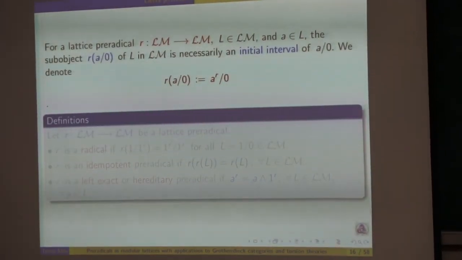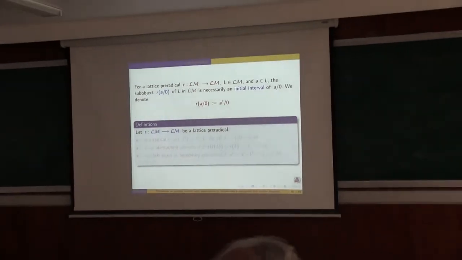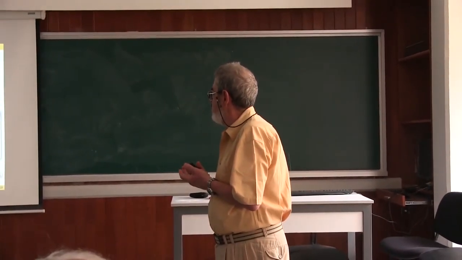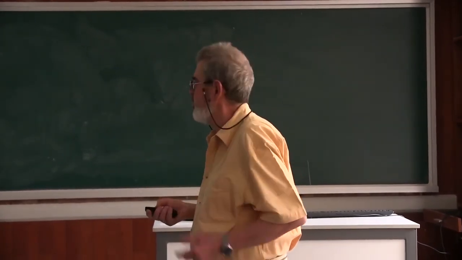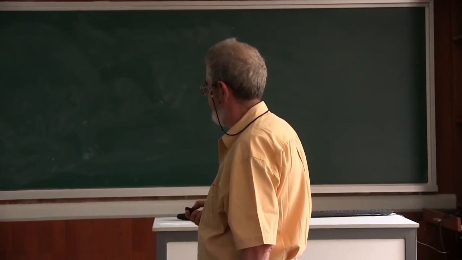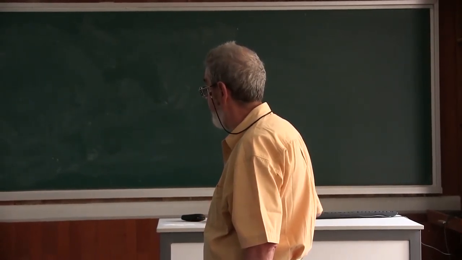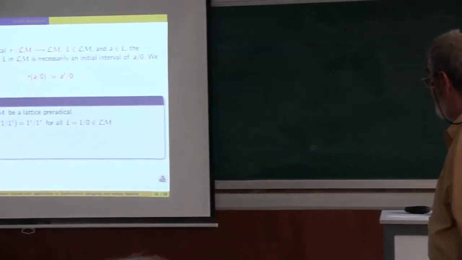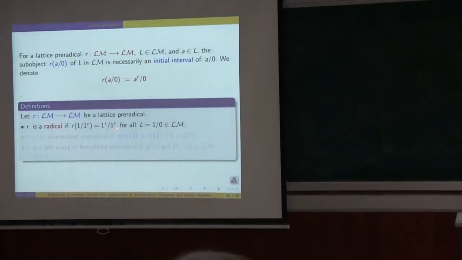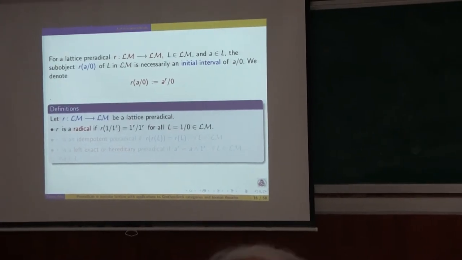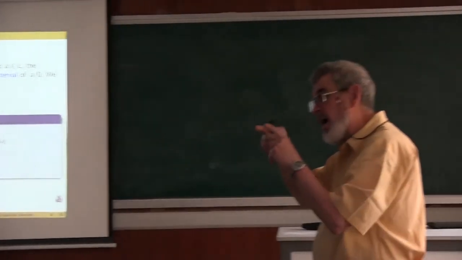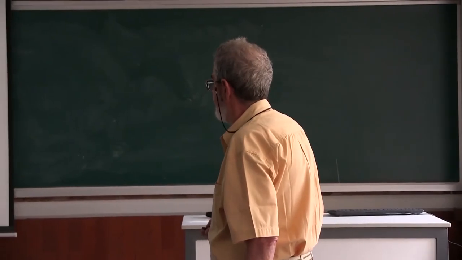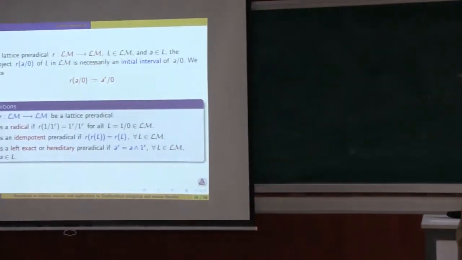Now we have some definitions. In module theory, you have idempotent, radical, and co-radical. We have left exact radicals, and so on. So we have also, for a radical R, this interval 1 over 1, M is equal to A, F, A, F. This is 1 over 1, which is exactly 0. So this corresponds to the module predicate, whatever. Modular, the radical of M over R of N is 0. Idempotent, this is clear, and left exact, this is exactly this one.